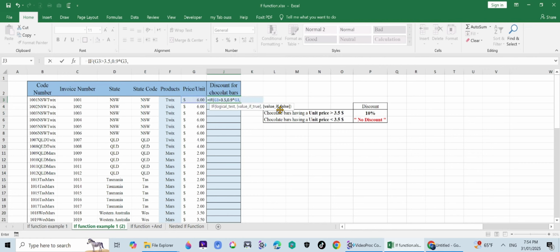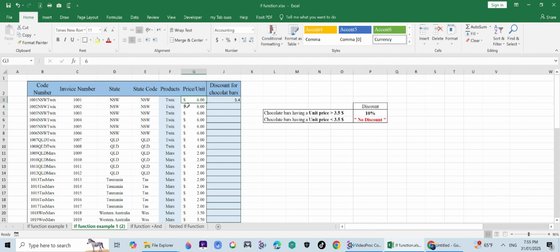Else, if the value is false, I'll type the double quotes and then write no discount, and then close the double quotes, and then close the parentheses.